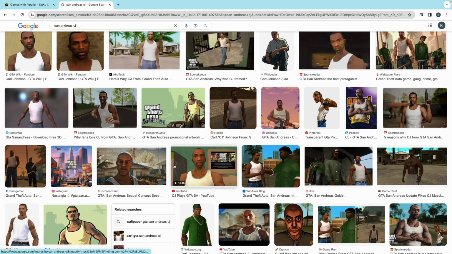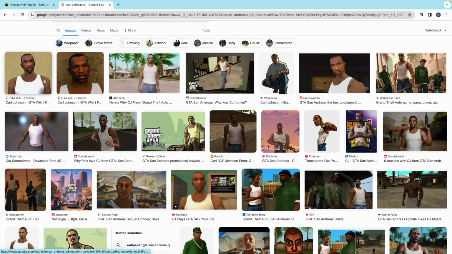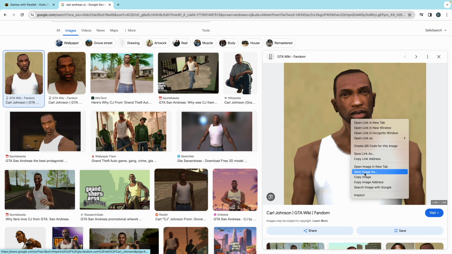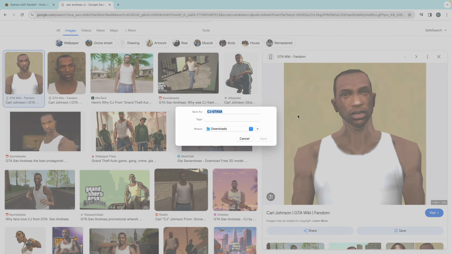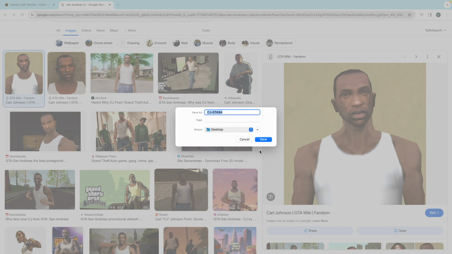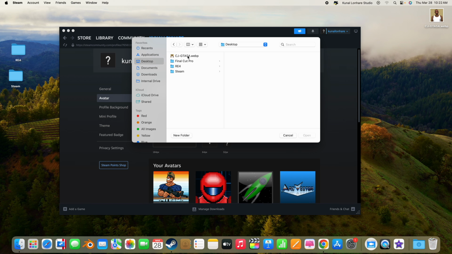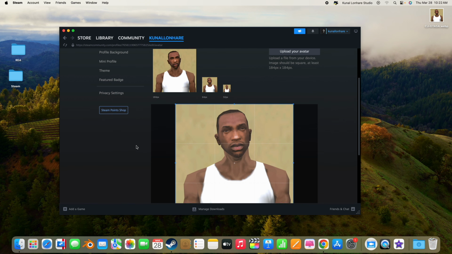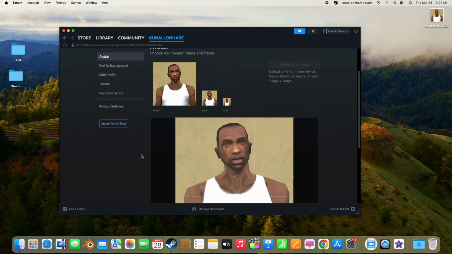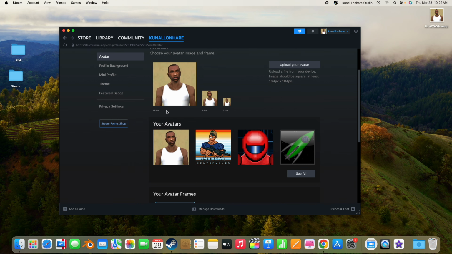Okay, so let's take CJ. Boss, I can just get his avatar. Let me save it. Awesome. So you can see I have got the CJ avatar. I can upload it. Awesome. I can click on the save button, and you can see I have put the avatar.